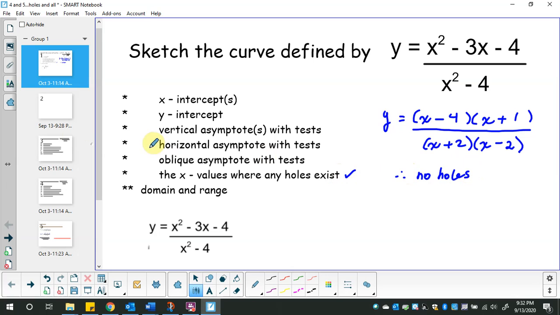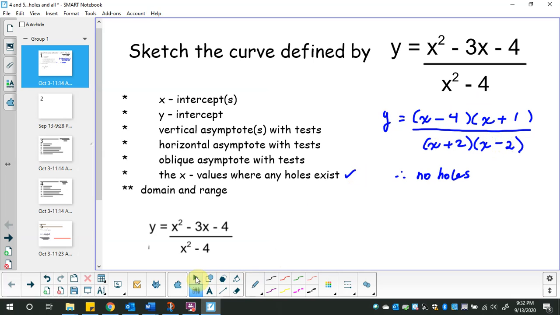I will, sometime in the next couple of problems, tell you how to figure out if there are holes and how to tell what the x value is. In fact, I will tell you how to find the y value as well. So this is rational expressions from grade 11, where you factor, and if there are similar brackets in the numerator and the denominator, you cancel them out, and that doesn't happen in this question, so we can just go on.